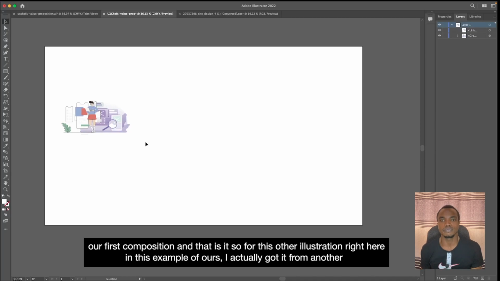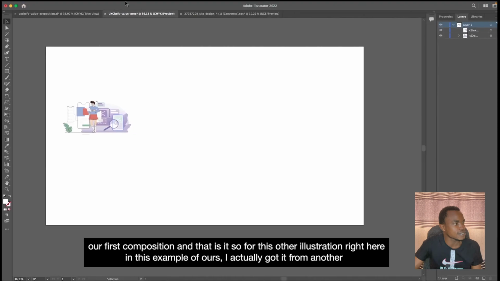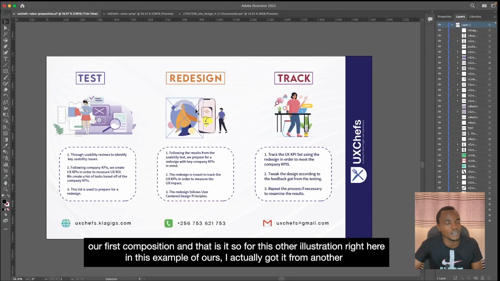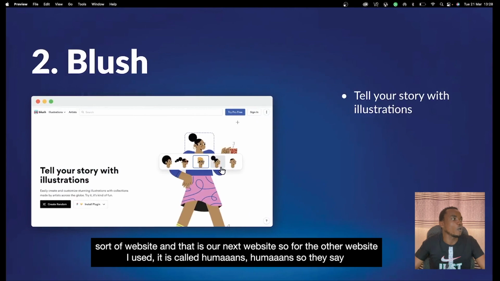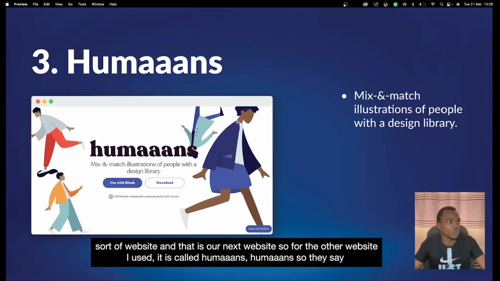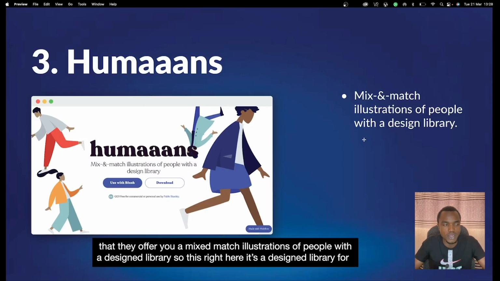So for this other illustration right here, in this example of ours, I actually got it from another sort of like website, and that is our next website. So for the other website I used, it's called Humans. They say that they offer you mix and match illustrations of people with a design library.